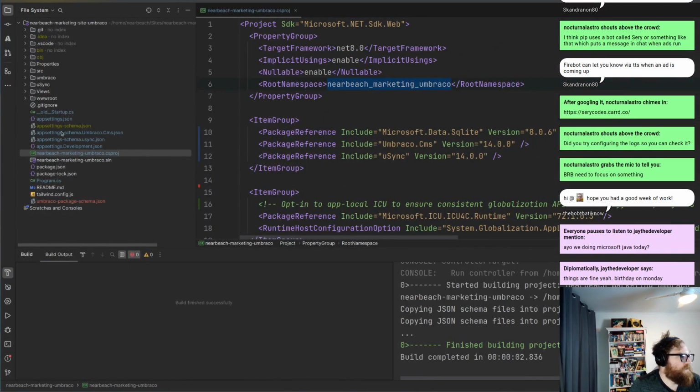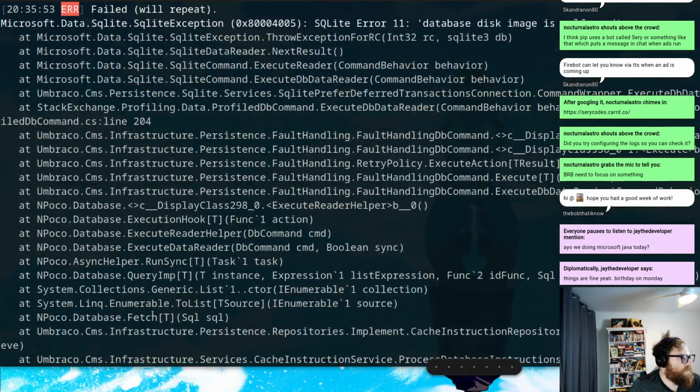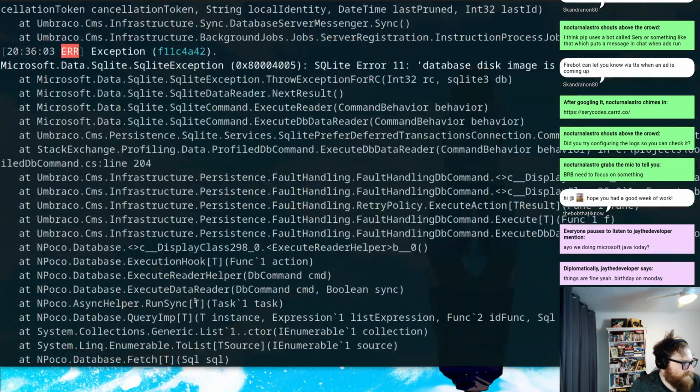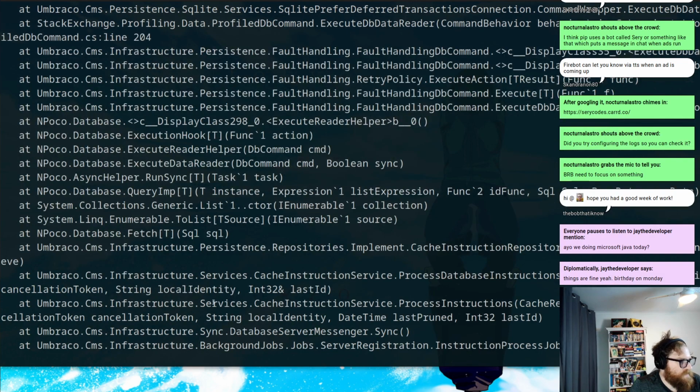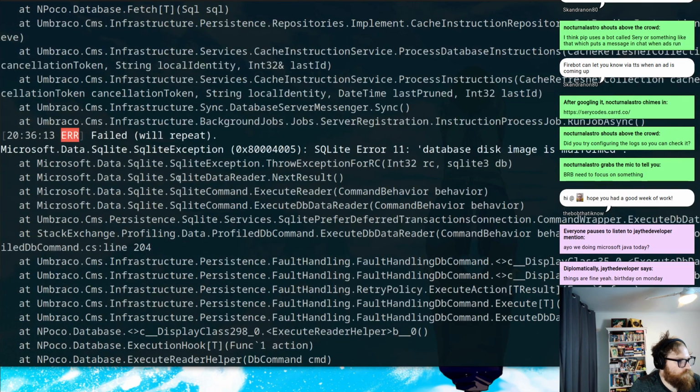So, if we go into here, we scroll down to the bottom. Database disk image is malformed.